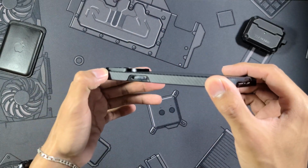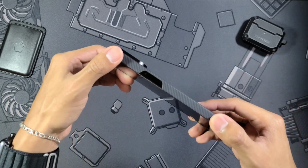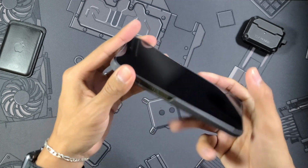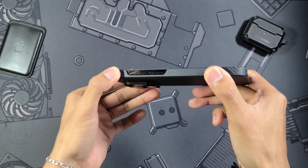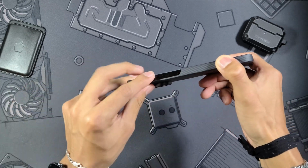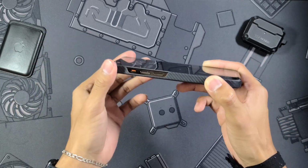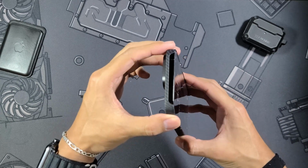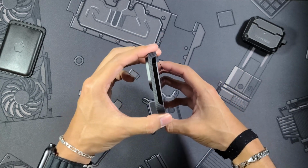Really generous size cutout right there for the power button. You're definitely not going to have any trouble reaching that. And as well as the volume and mute toggle switch, super easy to get to. It's practically like not having a case on right there. As well as the top, completely open. Really nice that you get to see the color of your phone, at least that's how I see it.